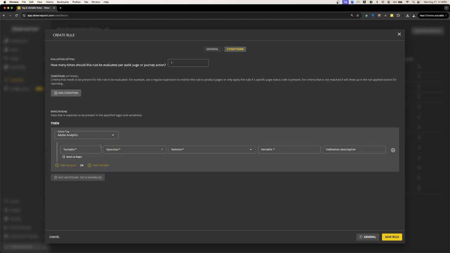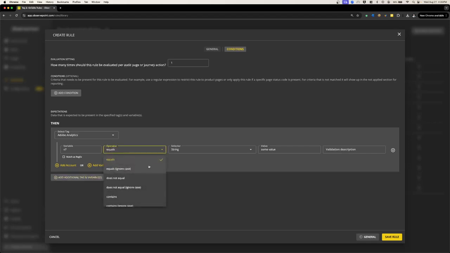We can add data level expectations to say, it's not good enough that Adobe fires. I need to also see that eVar 7 or v7 is on the site, is on every page if this is an audit. If we want to specify the value of what we expect eVar7 to be, we can choose the equals operator and say if it equals the following string, some value. We can do a lot more than just this.